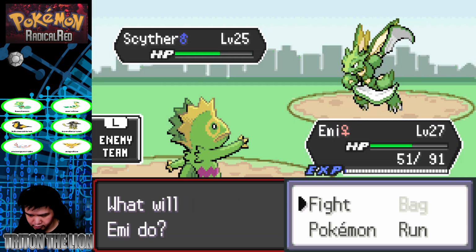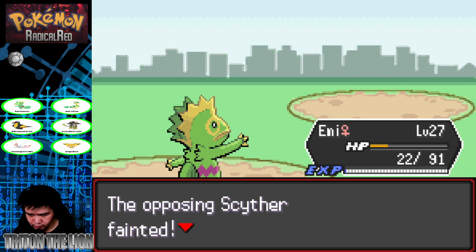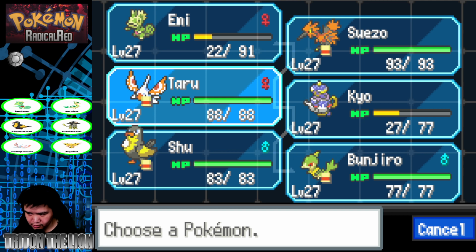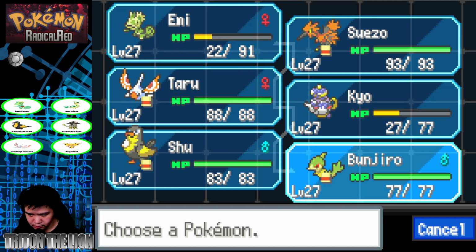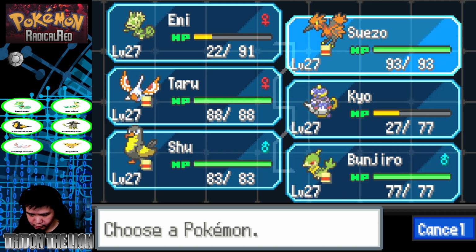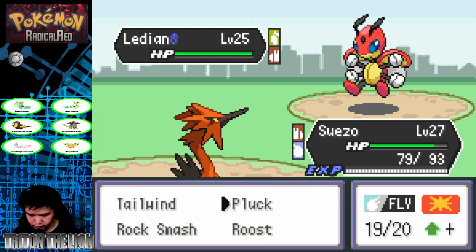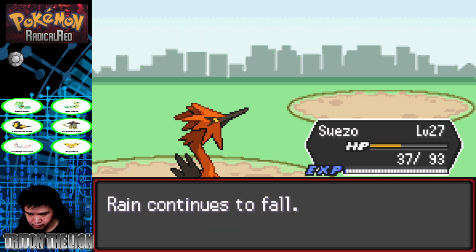You are setting up. Down goes the Scyther. Illidan is here, which is probably gonna go for the Drain Punch. Maybe we can go out to Swezo and go for Pluck. Go for Pluck again.